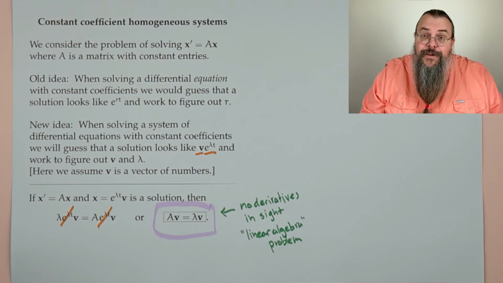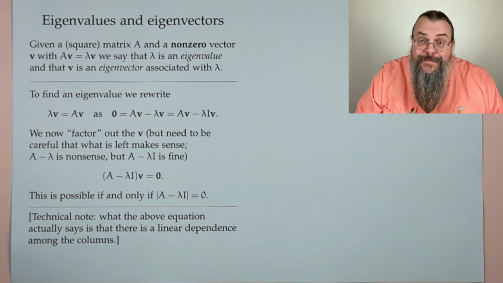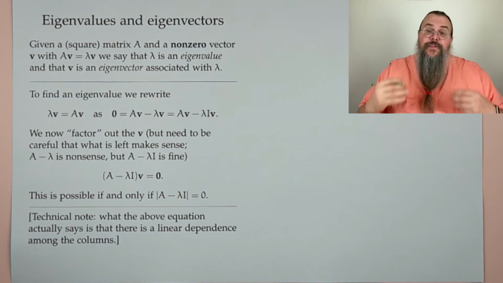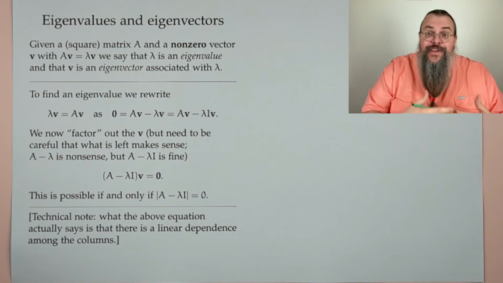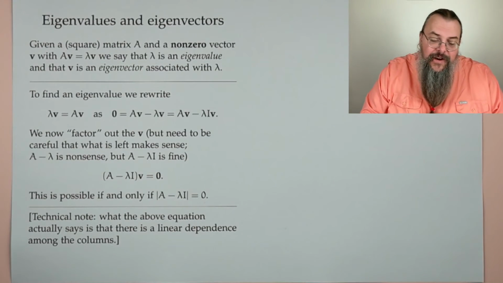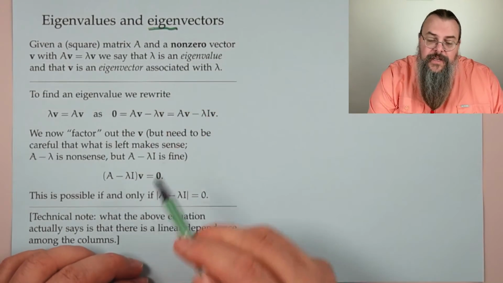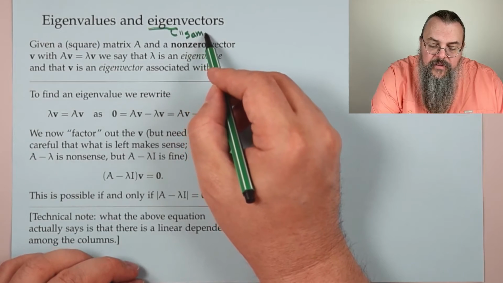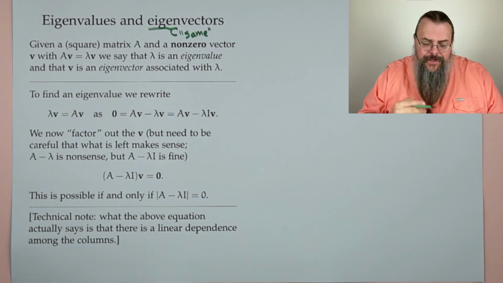Has it been studied? Does it have names? And yes, it has been studied. And yes, it does have a name. So we're really interested in what are known as eigenvalues and eigenvectors. Now, eigen, that's kind of a weird word. It's German, and roughly speaking, it more or less means same. Now, you might say, well, how is this the same vector?